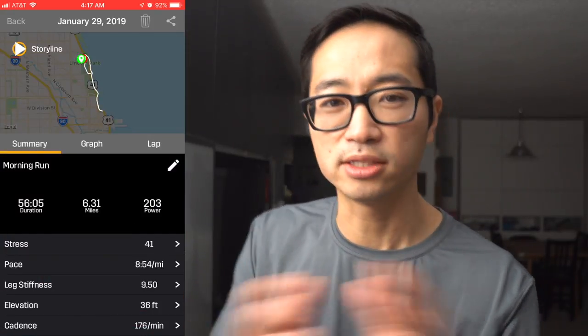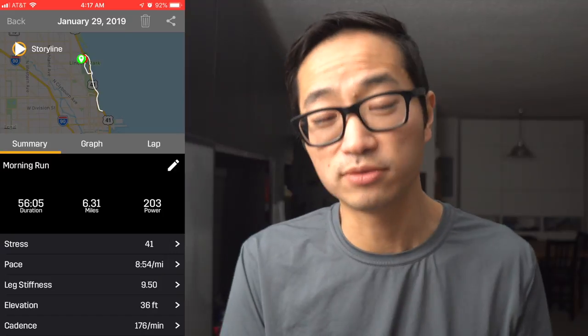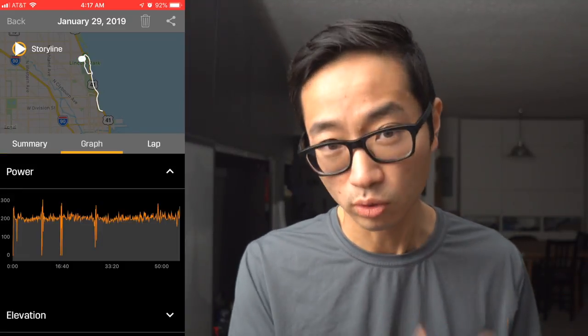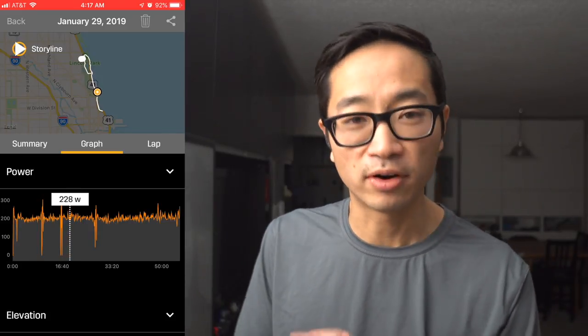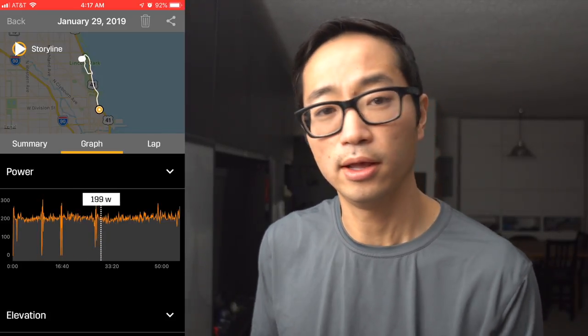The other data that it gives you is nice charts and graphs of your heart rate, which is pulling from my Apple Watch, cadence, and my leg spring stiffness, which again is that meter that I think is using accelerometers to figure out what kind of impacts are being transmitted through my feet. In other words, a proxy for how good my legs feel, how good my form is compared to normal, when I'm rested versus when I'm fatigued. And so you see all that data very nicely laid out, and it looks very pretty.